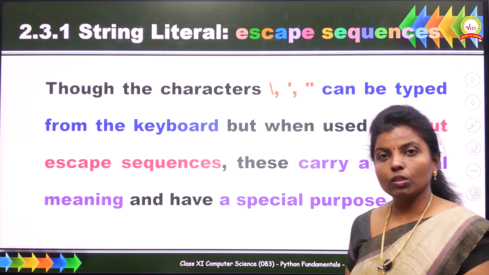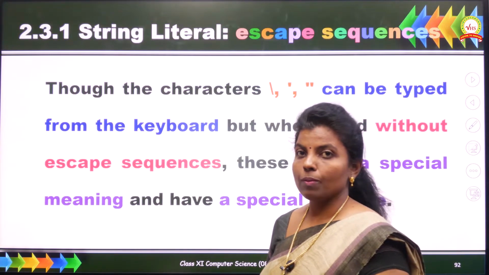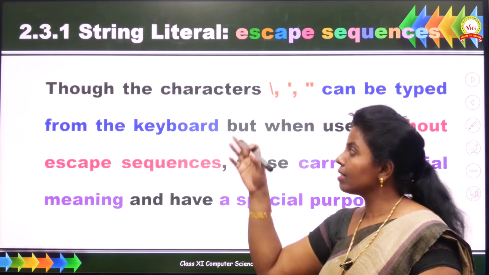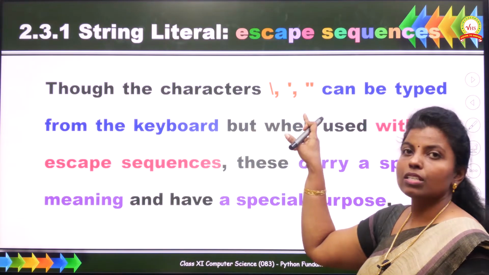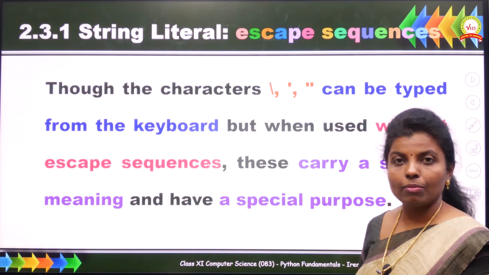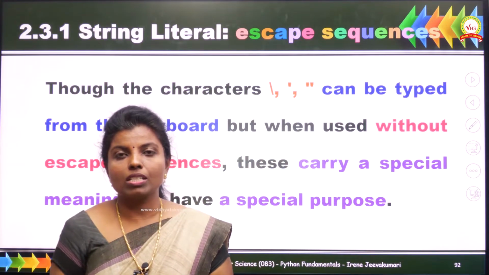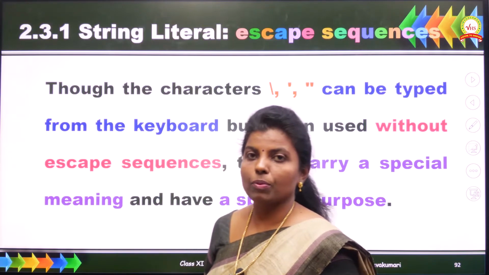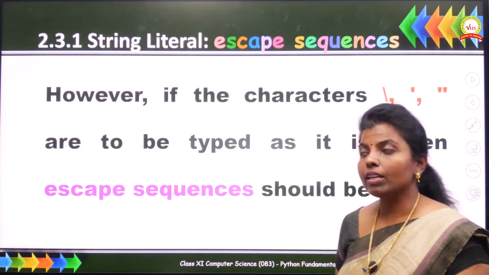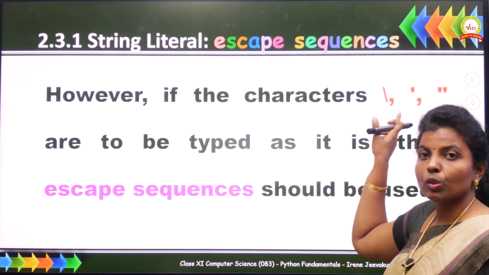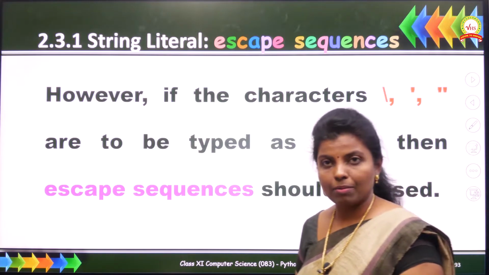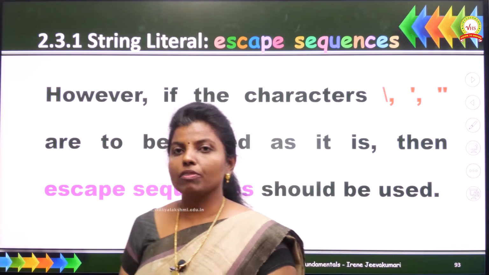Now we have just learned all the escape sequences of Python, and as a conclusion it is given that though the characters backslash, single quote and double quote can be typed from the keyboard, when they are used without escape sequences, they carry a special meaning and special purpose. However, if the characters backslash, single quote and double quote ought to be typed as they are, then escape sequences ought to be used.